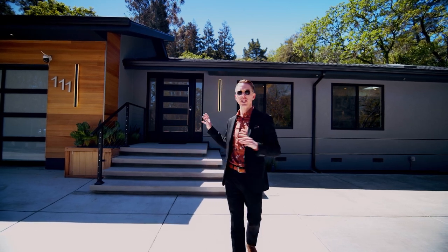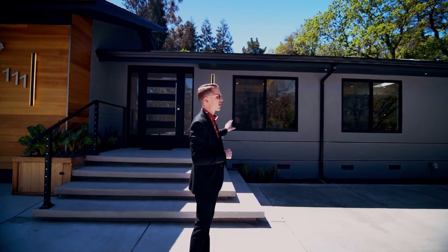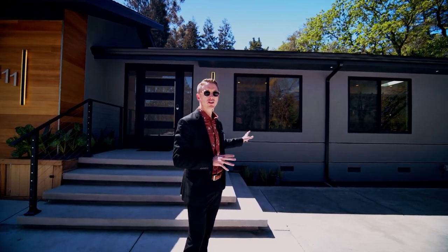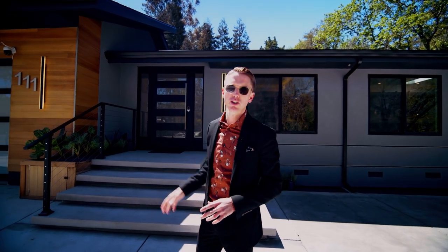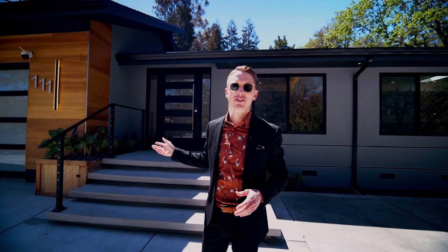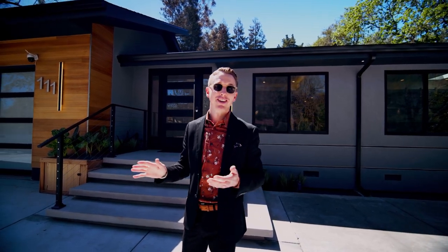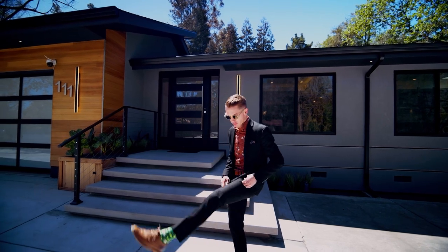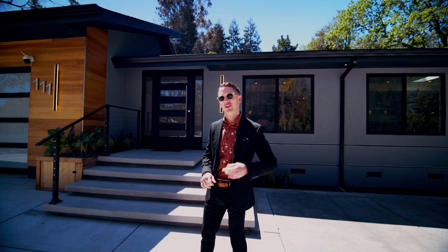You can already tell just from taking a look at the exterior before we head in — you've got this beautiful modern stucco painted a gray color that matches beautifully to coexist with the cedar wood planking finishes as well. I love it. The 111 number alone is such a special number too. It's very lucky for those that are here. Let's head on inside.